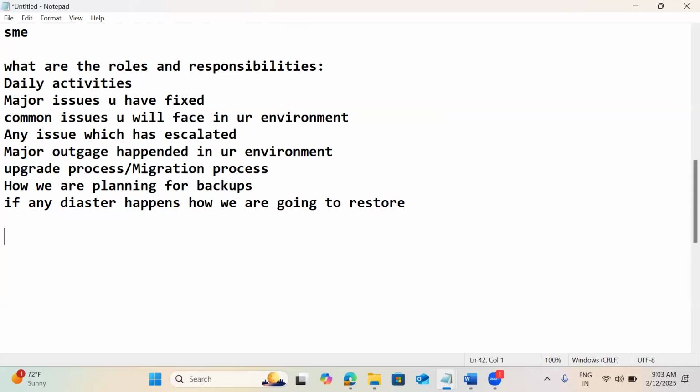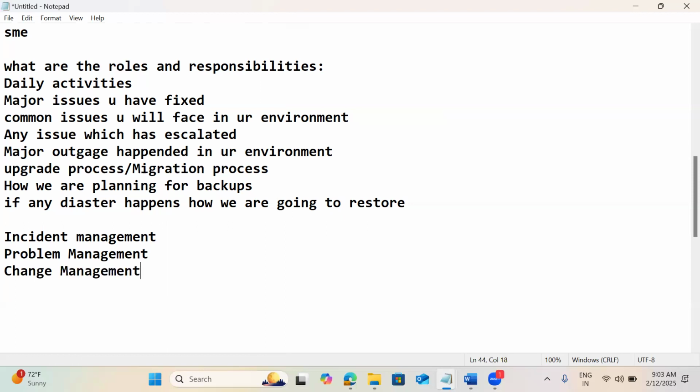Then ITIL-wise, we need to know what incident management is, problem management, and change management. These are the three things we require.